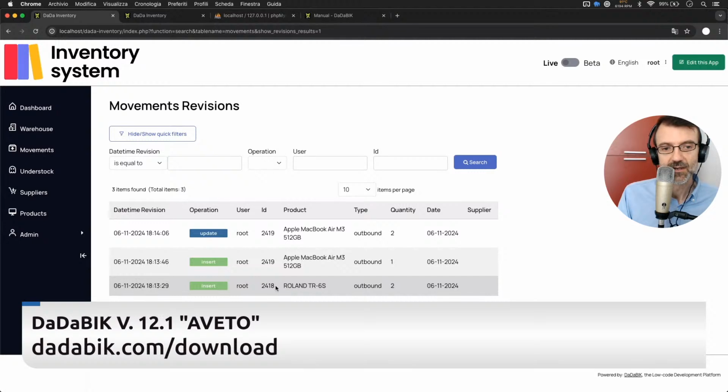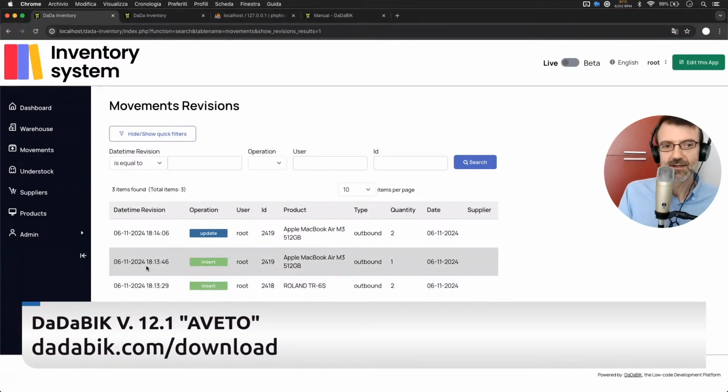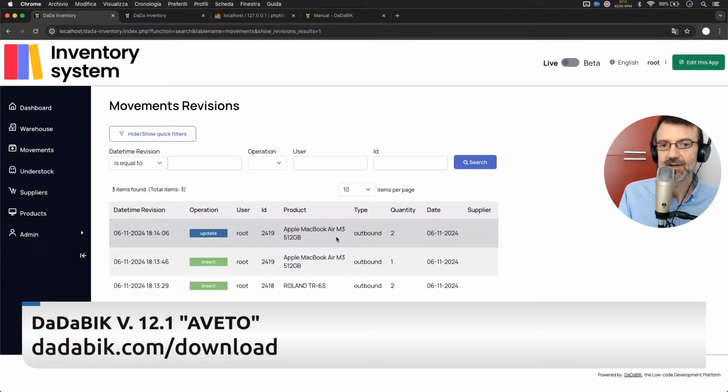So the first one is this one. Okay, date and time. It's an insert operation by root. This is the user who did it, and this is the record, all the data about the record. Next operation, also an insert, same thing, and then an update operation.